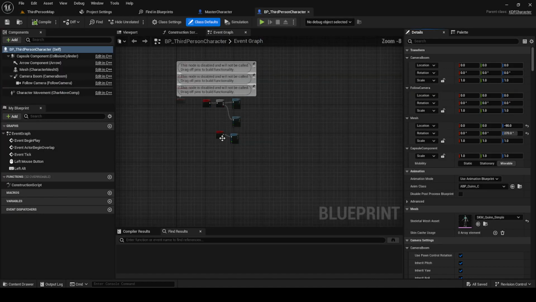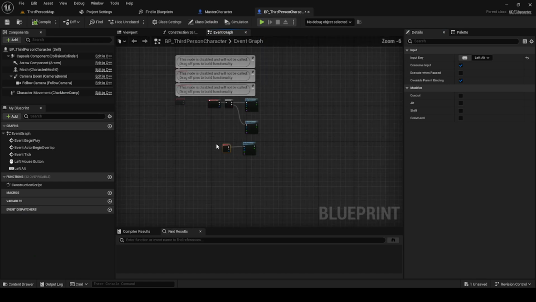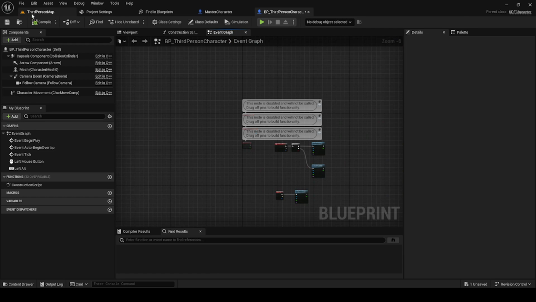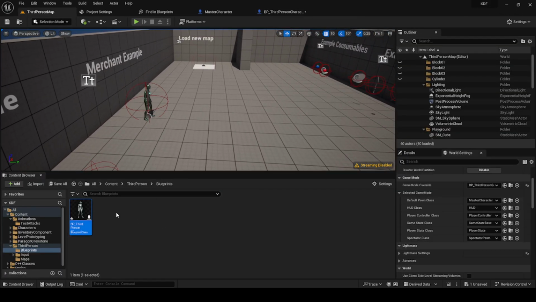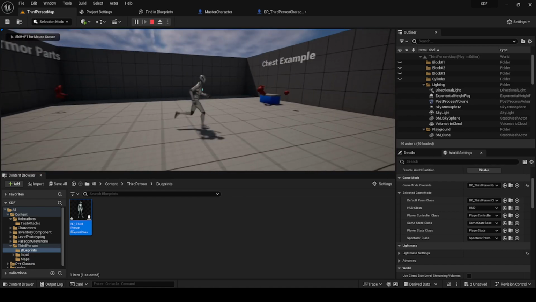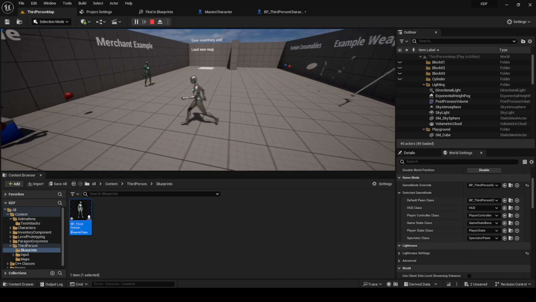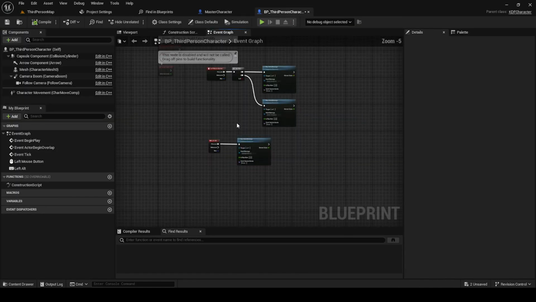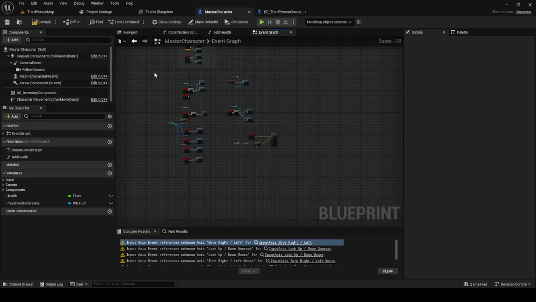By default in 5.3, the movement stuff is in CPP, I believe. So this character that I have here can move. Let's migrate everything over to this character instead.